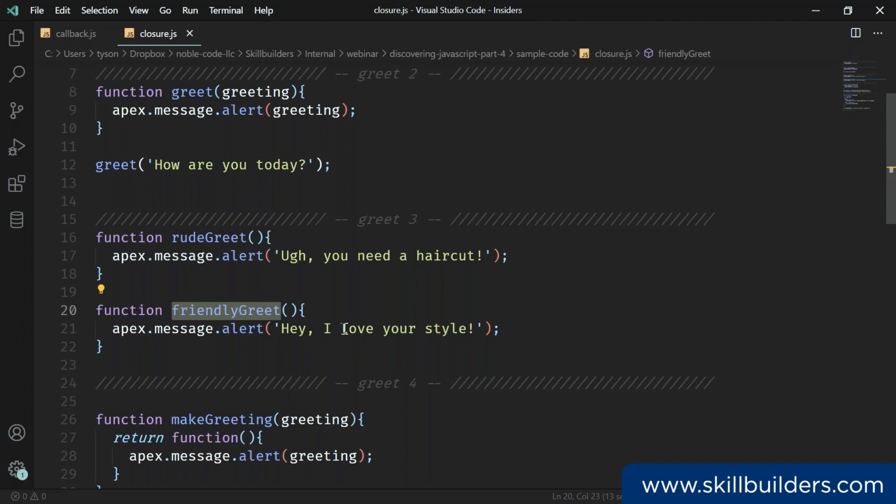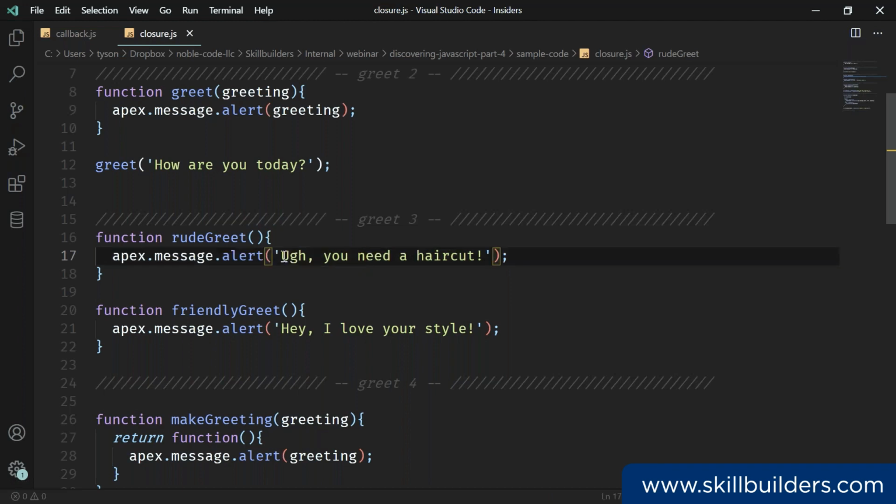I think that's totally fine and acceptable. But just note that I've duplicated my logic of how I perform a greet. Now, in this case, it's just one line of code. It's very simple. There's not a lot of business logic applied to this. I'm just trying to focus on the core concept here.